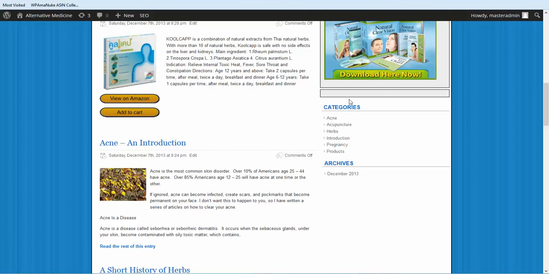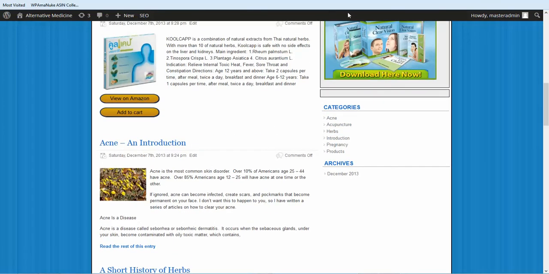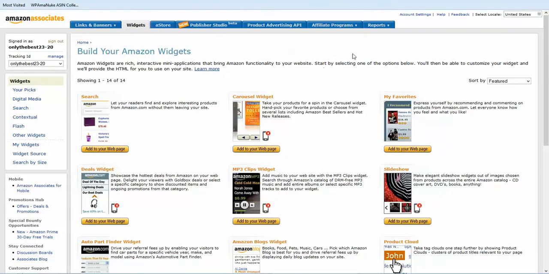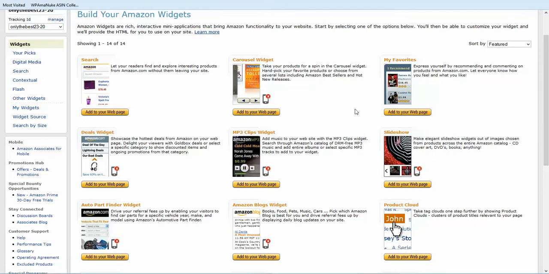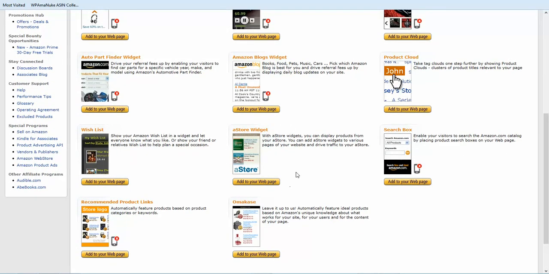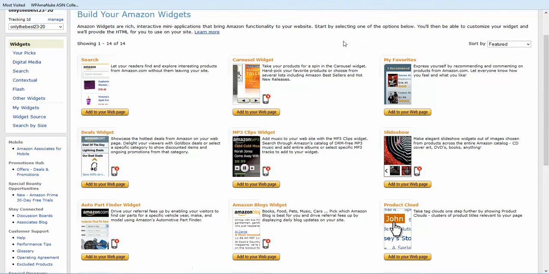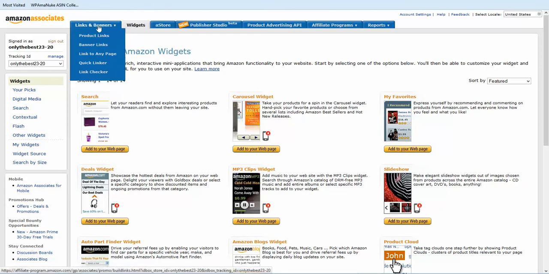Now if you want to log into your associates account and get any kind of banner ad code there, you can. So if you want to do that and replace that, I'll show you how to do it. Okay, so I've logged into my demo associates account here, and I just went to widgets. If you want to replace that widget with the exact same one, it's my favorites. I believe that was the widget, but you can also put in different ones. You can put in the store widget, whatever you want. It could have been this widget, but you can put in whatever you like here. You can also put in banner images if you go to links and banners and then banner links.